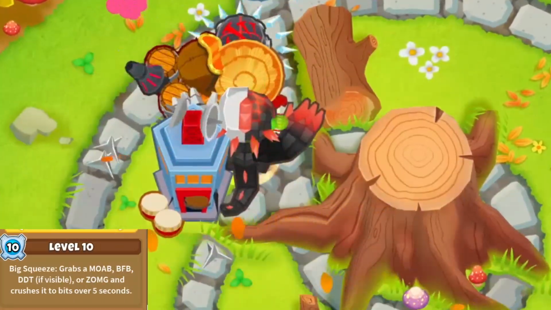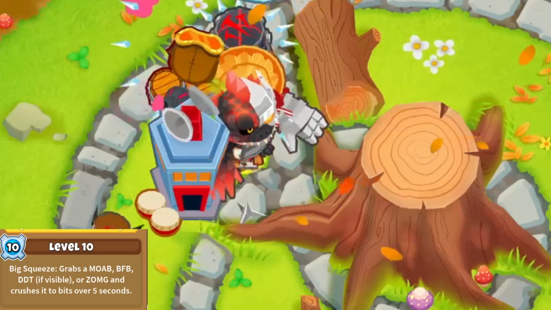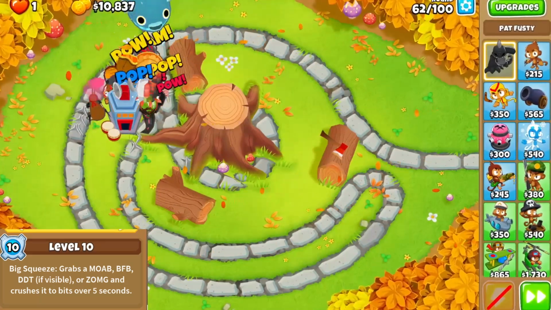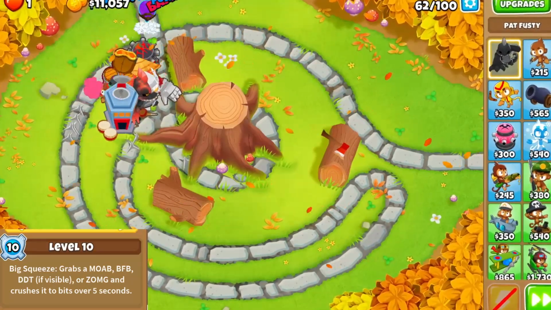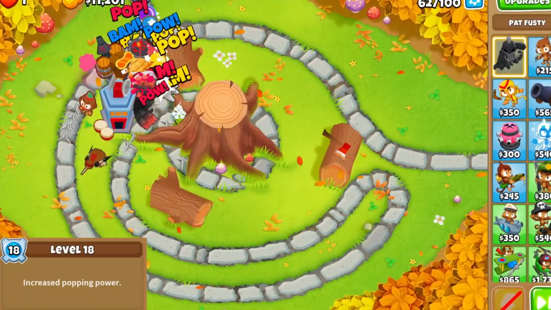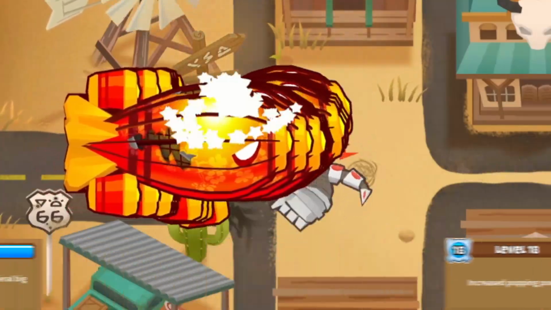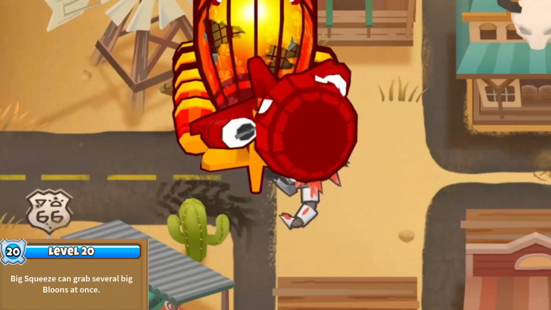At level 10, Pat learns big squeeze, but it does more than just crushing blimps to bits. It also stuns the children Bloons for 2 seconds after the outer layer is popped, and Pat can't attack during the squeeze period. The level 18 description just means that Pat's splash gets a pierce increase from 20 to 30, and his level 20 makes his big squeeze affect up to 4 blimps at once.